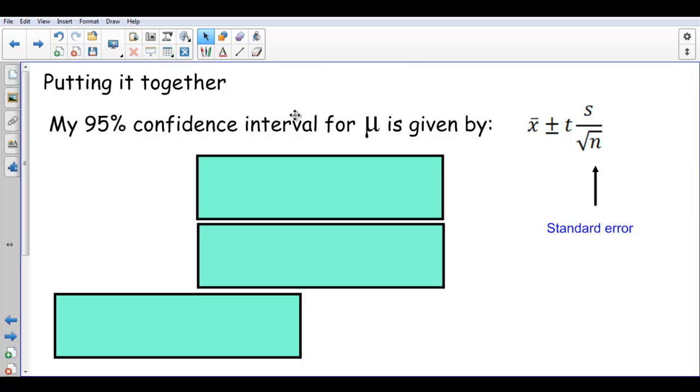And then we're pretty much just in the case of substituting everything in. So I want a 95% confidence interval for μ. And it's given by this formula. Very similar to the normal distribution ones, but instead of t. Sorry, I've got t instead of z. So the mean plus or minus, the t score from the table multiplied by my sample standard deviation over the square root of the sample size.